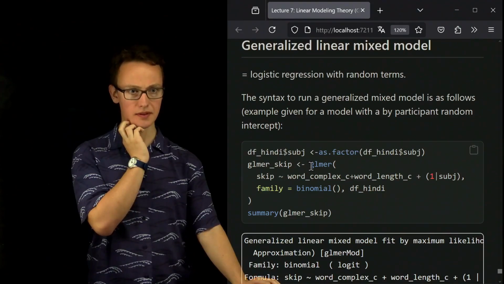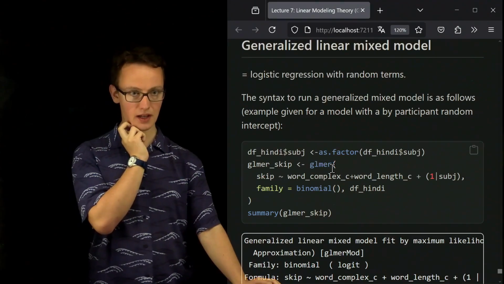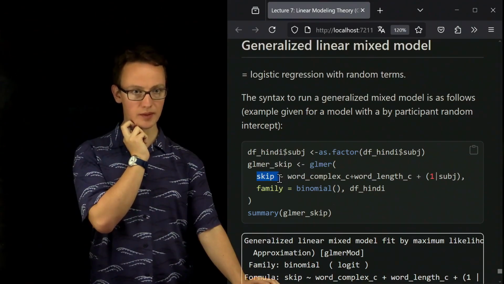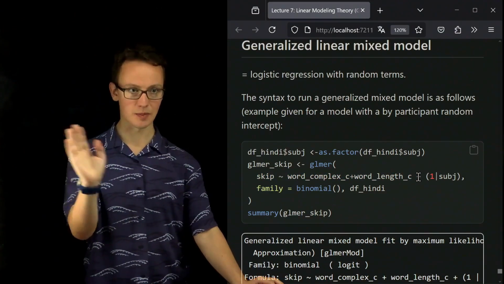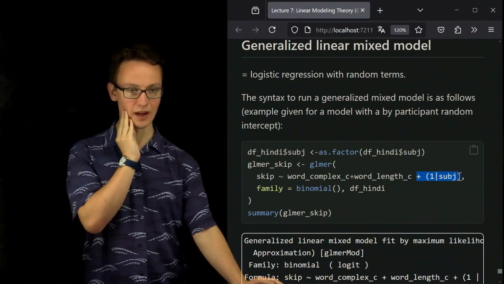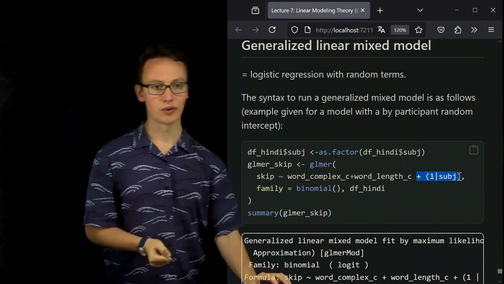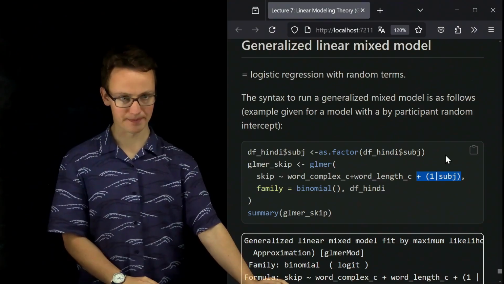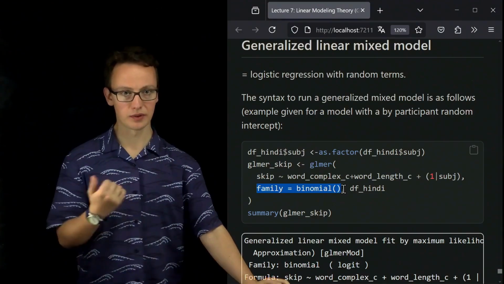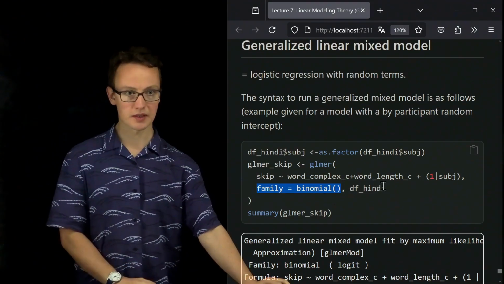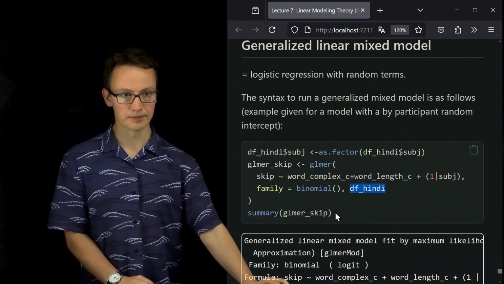We would use the glmer function as opposed to the glm function, and we would specify the formula of the model as we used to. Now, if we want to add just random intercepts by subject, let's say, we will add +1 and then this vertical bar subject, that whole thing in brackets. That is our lmer syntax for by-subject random intercepts. And we'll specify again family binomial, just as we did for the logistic regression without random effects. Give it the data set, and we can then run the model.